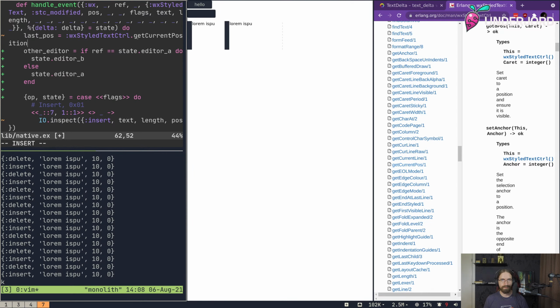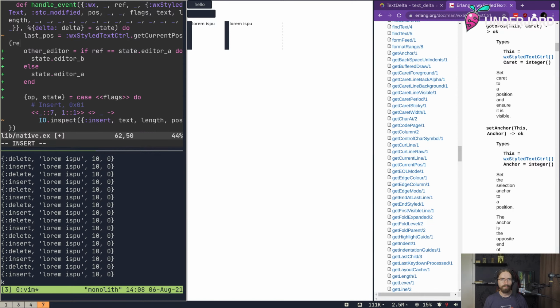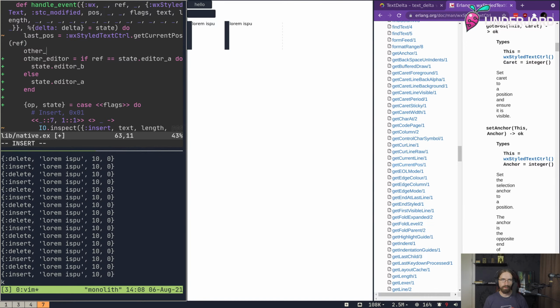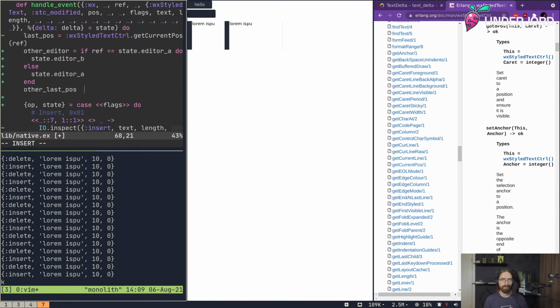So I guess they were consistent about that naming. We can do other last pos because we're bound to be overwriting the other editor's position at this point in time.